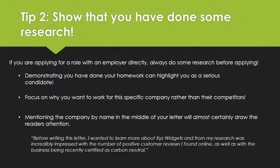They'll like to know that people are actually looking at those reviews as well, because that's obviously good for business from their end. And you're providing something meaningful rather than just an empty statement about, I would love to work for XYZ widgets, I'd love for you to consider me. So it's actually something more meaningful, and you're telling them a little bit more, and you're showing yourself off to be a bit more diligent as well, which will always stand you in a good light with a prospective employer.